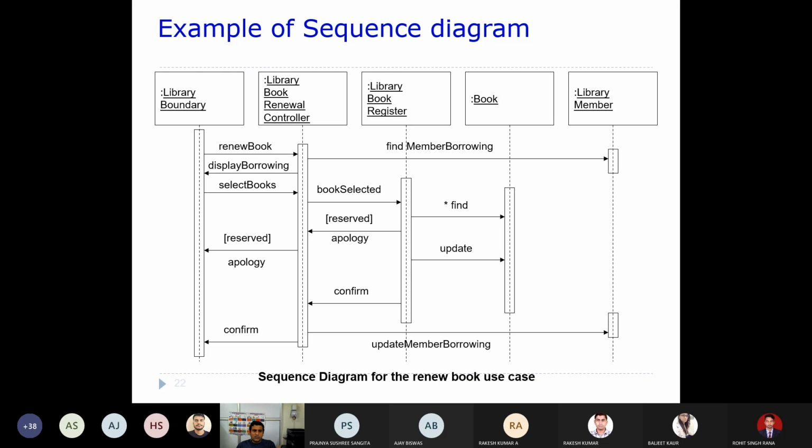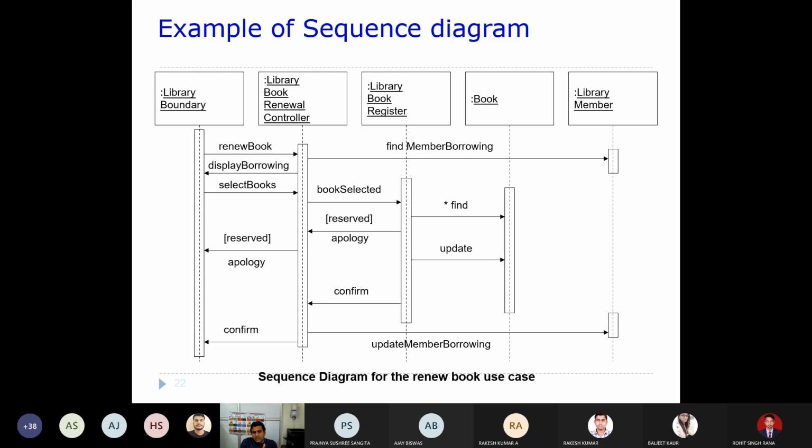First, these 2 objects, the library boundary and the library book renewal controller, talk to each other, and after that the library book renewal controller object talks to the library member object, and thereafter the library book renewal controller talks to the library boundary, as you go from top to bottom.